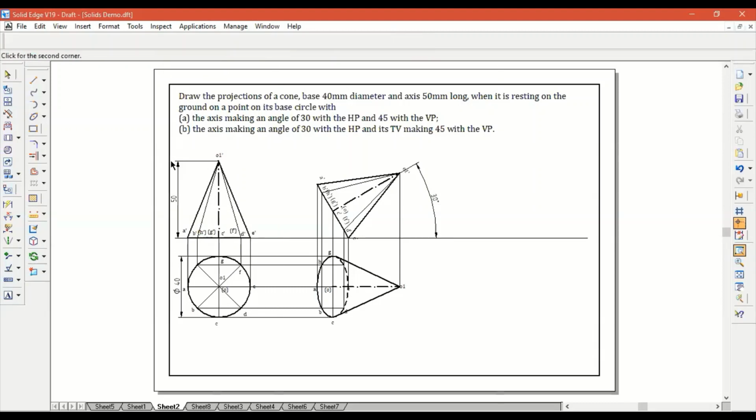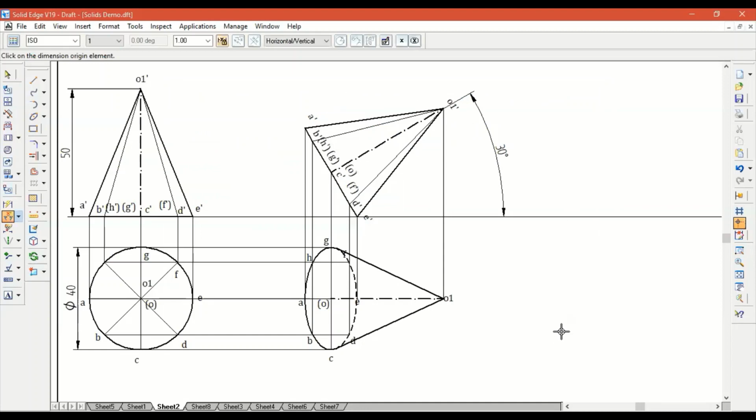Unfortunately, in the top view, we cannot see the true length of the axis. We know that the axis is 50 millimeters long, whereas if one measures the length of the top view of the axis, it is just 43.3 millimeters, which means that this is not the true length. So we can never ever apply true inclination to apparent length. What we have to do now is find the apparent inclination and then apply that to the apparent length.